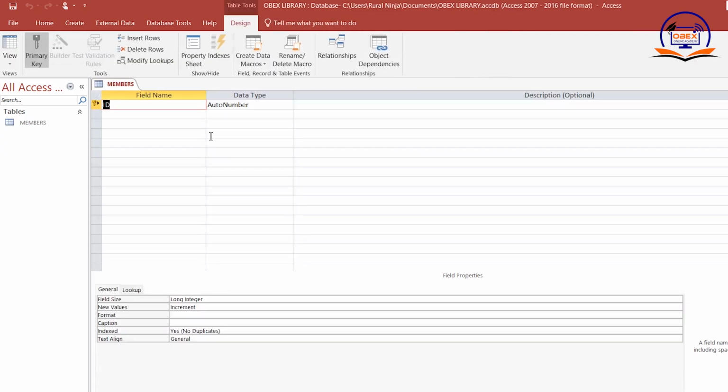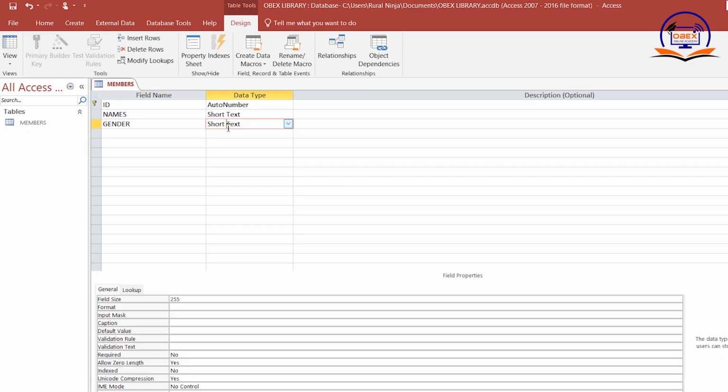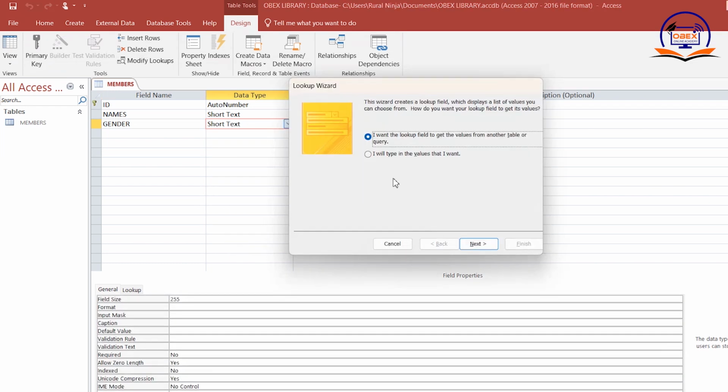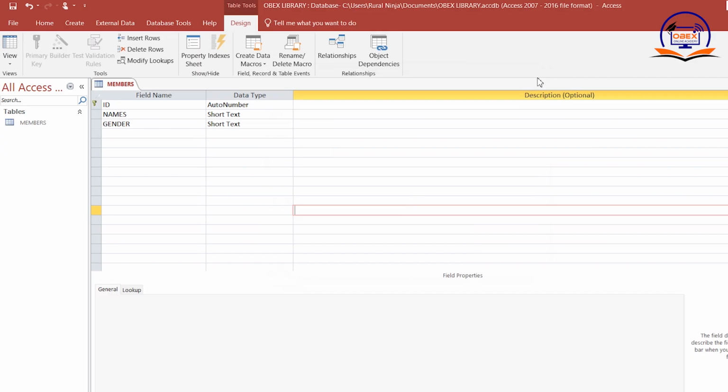Like for instance, you have a library. You want to store the records of all the library members, records of how you issue and get back the books. So the best software that you can use is a database software. A very good example is Microsoft Access program. So Microsoft Access is going to be one of the packages that I'll teach you.